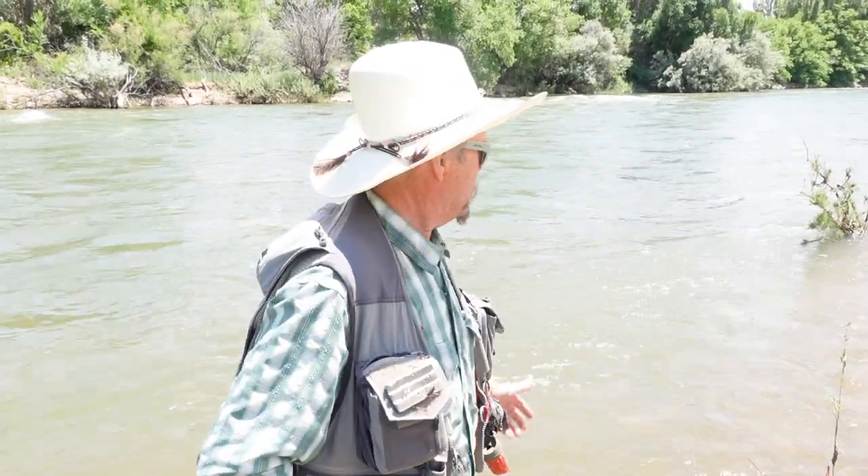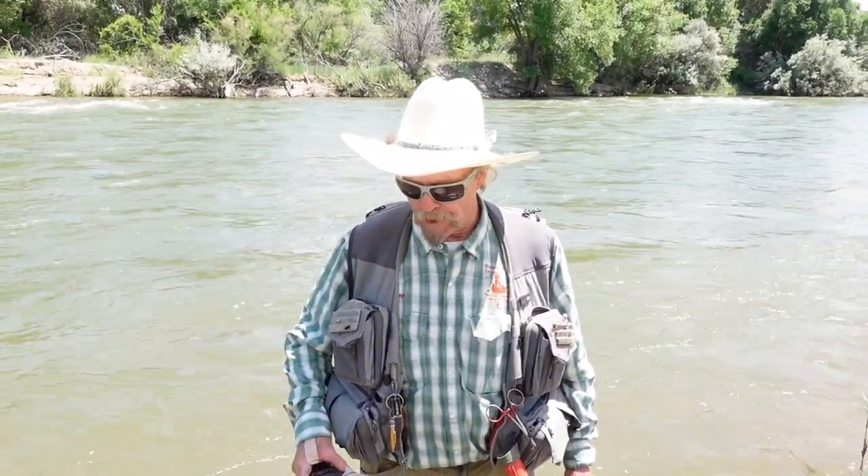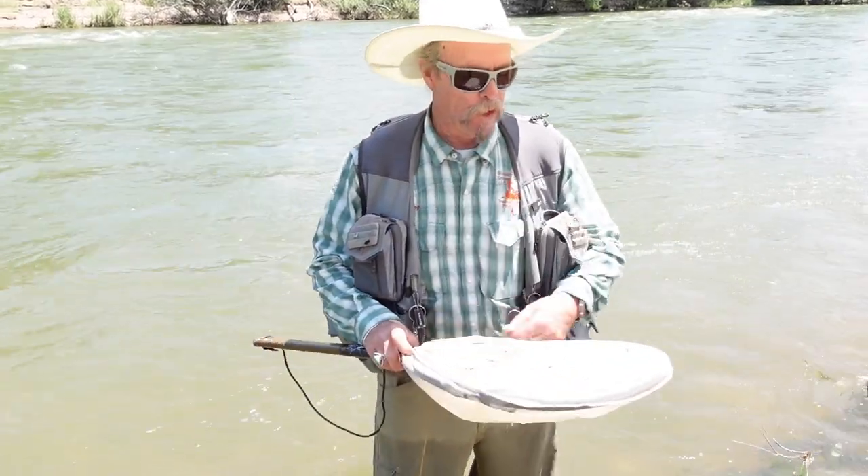Look where we were standing — this is water that usually doesn't have water here, and yet there's still bugs here. So that tells you they'll move over, and that's why the trout are over here. They can sit over here and any kind of disturbance going on up the river is going to kick up food for you. Then it's just a matter of getting in front of the fish in time to eat it. A seine is a very good thing to use.